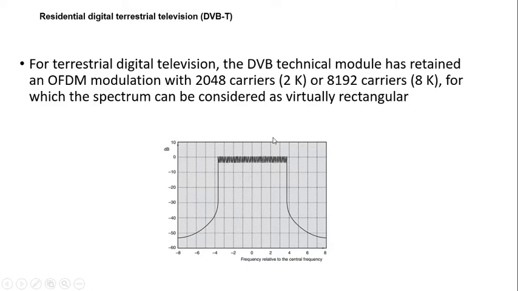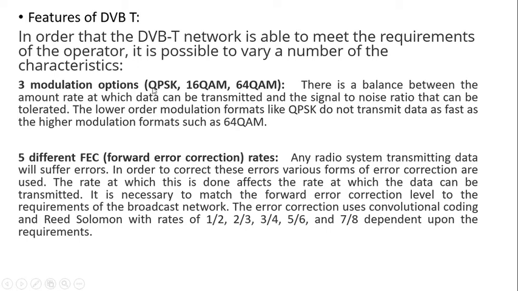This is the experimental plot obtained. DVB-T has three modulation options, providing a balance between data transmission rate and robustness. With COFDM in DVB-T, you can choose higher order modulations — lower order modulation formats do not transmit data as fast as 64-QAM, so the operator chooses based on requirements. There are also five different forward error correction rates: 1/2, 2/3, and others — meaning for every 1 useful bit, 2 bits are sent, with 1 used for error correction, and similarly for 2/3 rate.